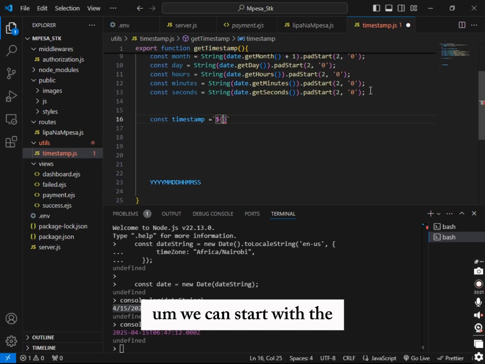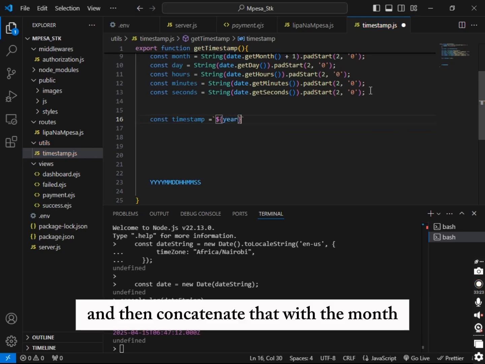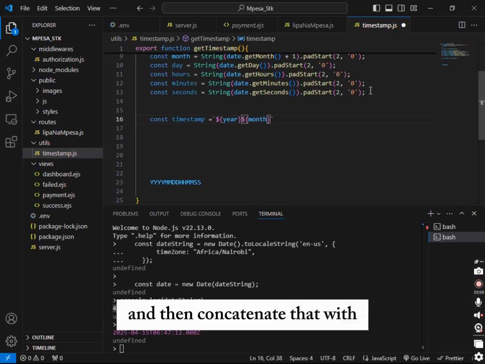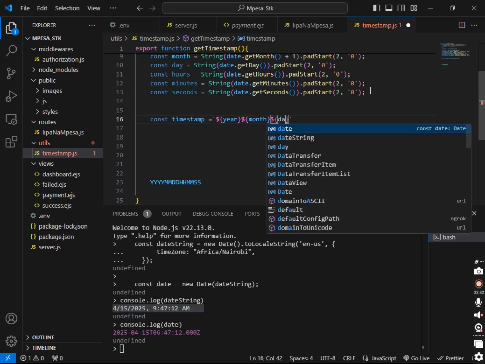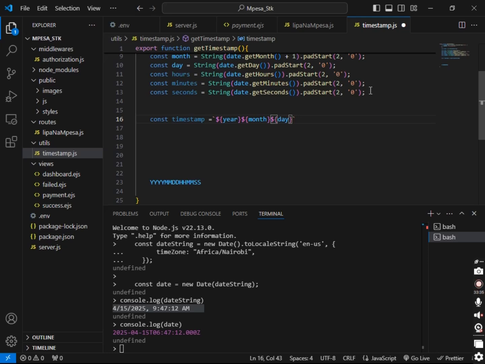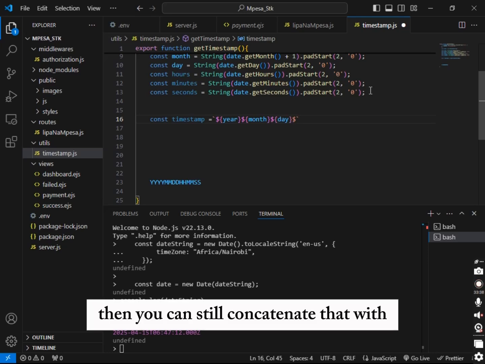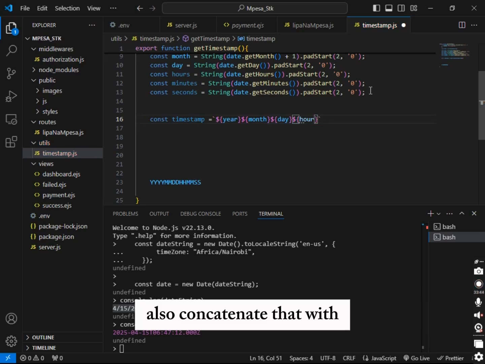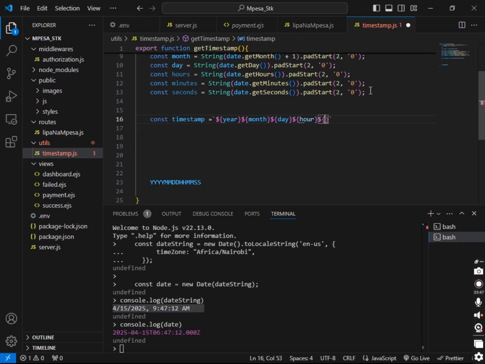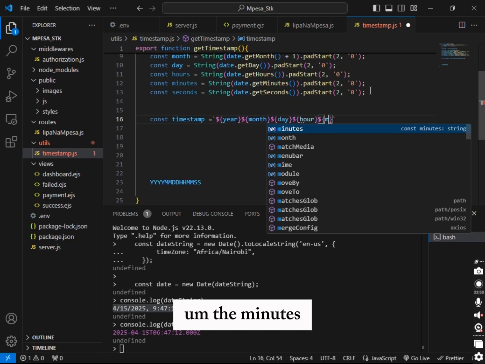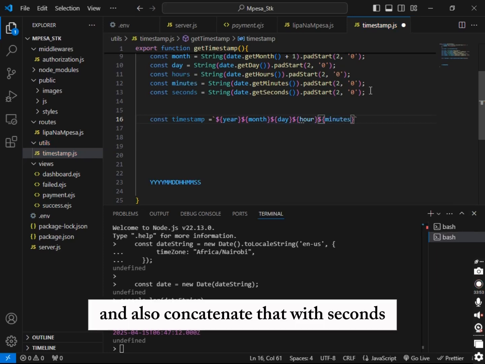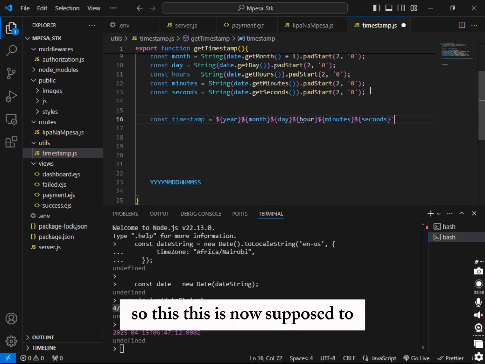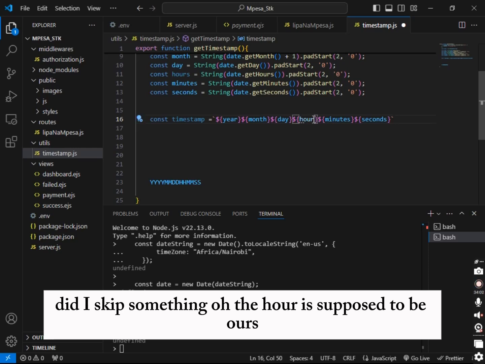We are going to start with the year, and then concatenate that with month, and then concatenate that with the day, and then you can still concatenate that with the hour, also concatenate that with the minutes, and also concatenate that with seconds. So this now is supposed to, did I skip something? Oh, the hour is supposed to be hours.